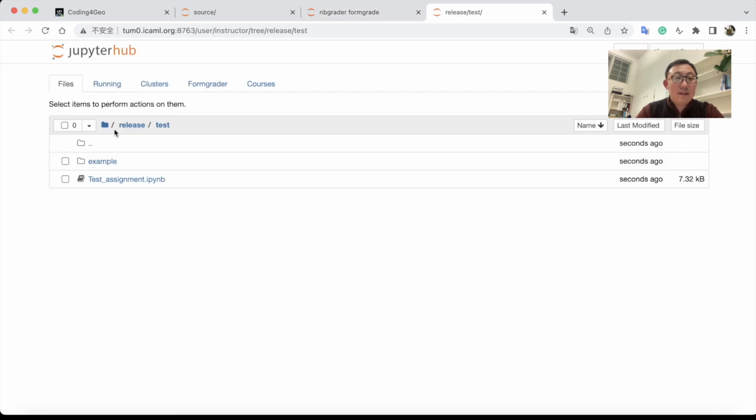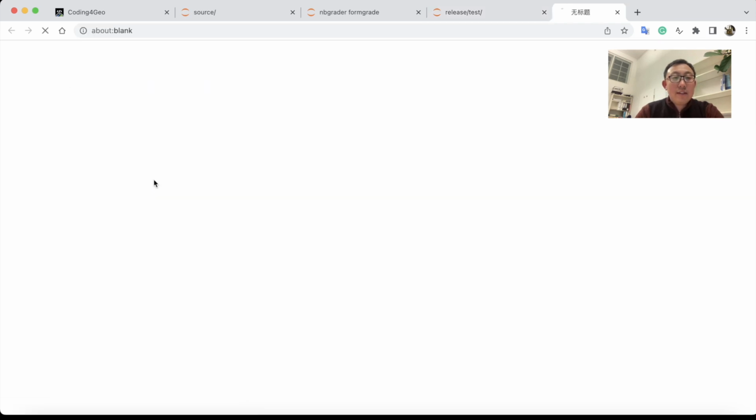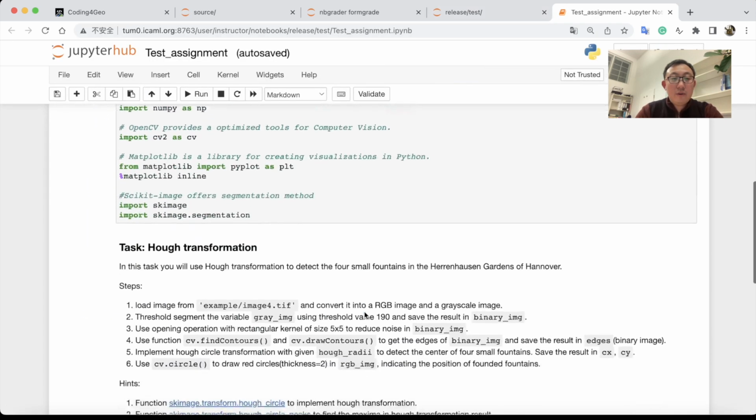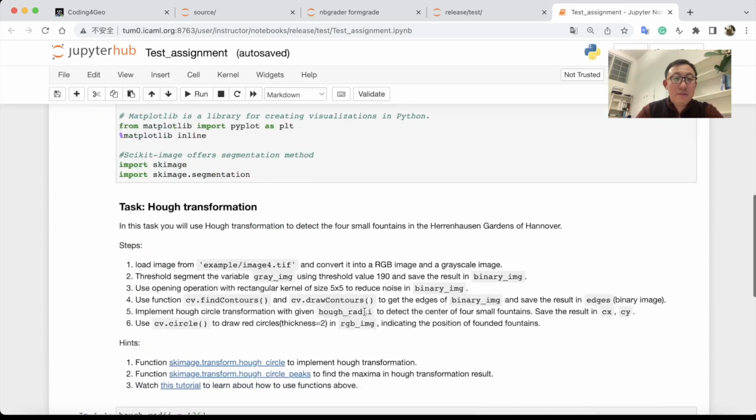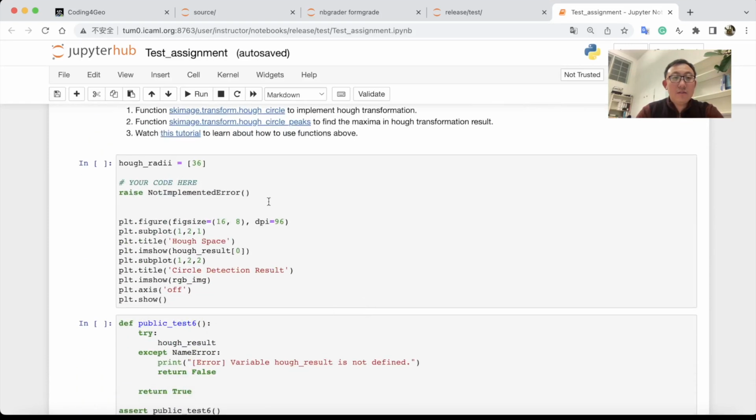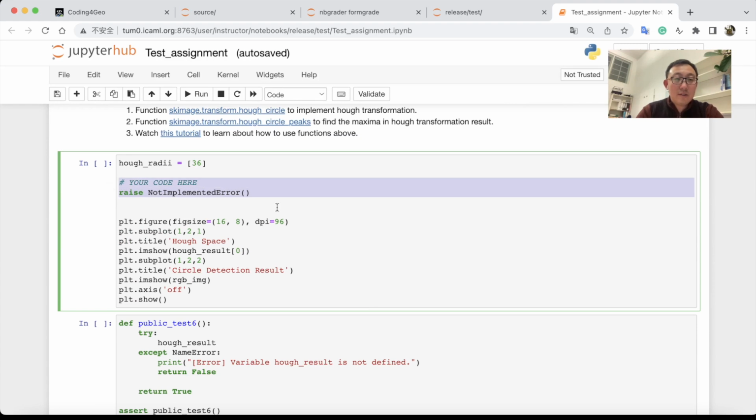You see that under the release folder, the same folder text has been created. After that, you open it, and you can check if your code is exactly removed. You can see, okay, the correct solutions have been replaced with a raise NotImplementedError.